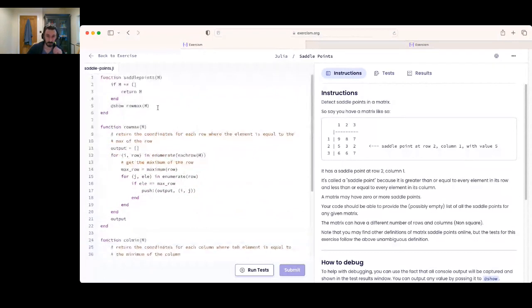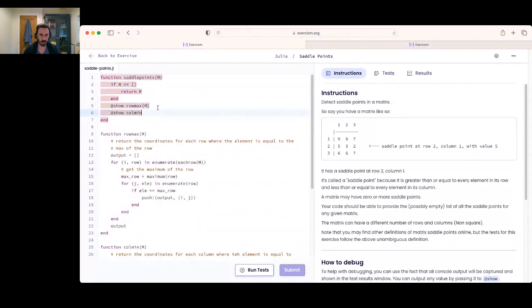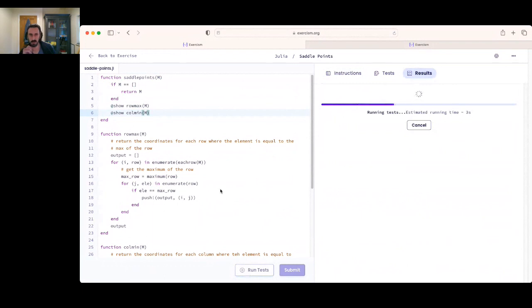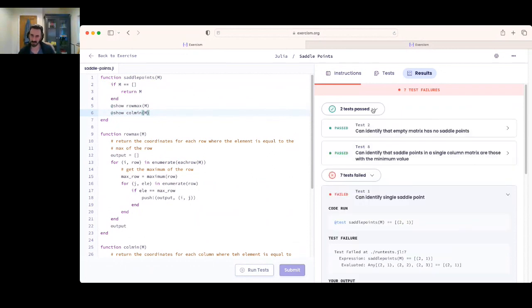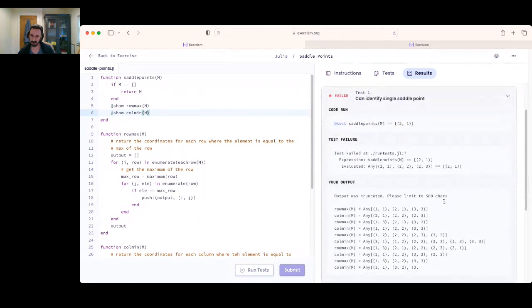So let's just do the same thing. Let's show row max. Let's show col min of m. Just makes sure that it doesn't error out and I haven't messed anything up hideously. If I can get through this without some sort of runtime error, I'll be very happy. I've somehow passed 2 tests. I don't know how I've passed a second test there. I've somehow gained a test, but it's fine. So let's just see if this does what I expect.